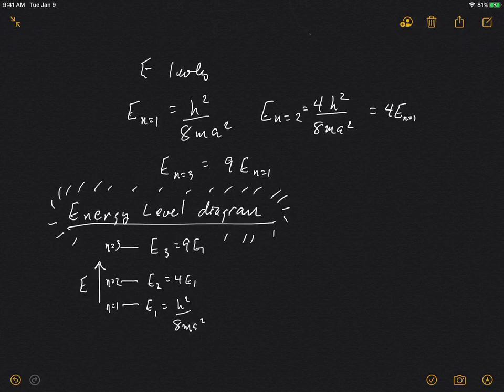Another issue is that this is one particle in a box. What if we have multiple particles in a box and different particles are at different energy levels? Then we can include occupancy. And you've seen electronic structure diagrams of atoms or molecular orbital diagrams of molecules; those are types of energy level diagrams. So there are specific cases of this more general concept of an energy level diagram. Let me note a couple of final things, and then we'll move on to some other issues.